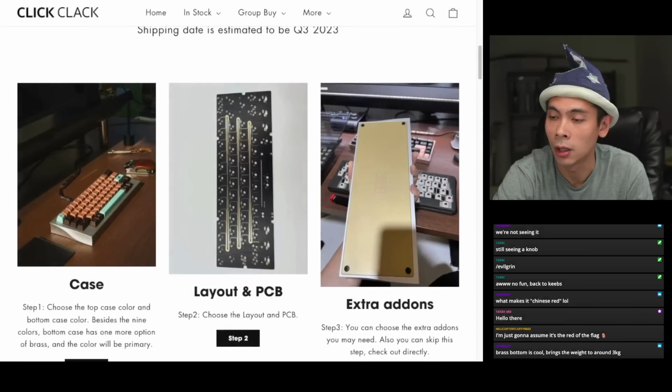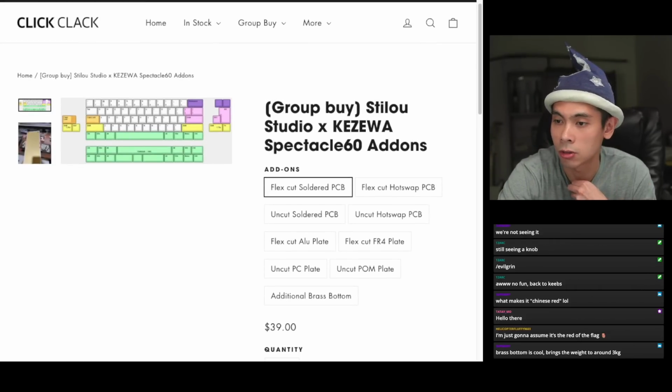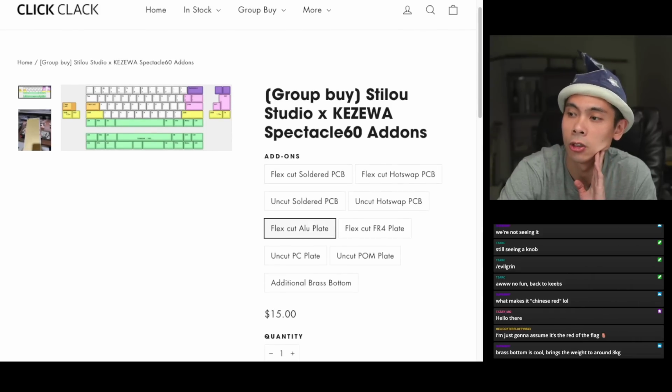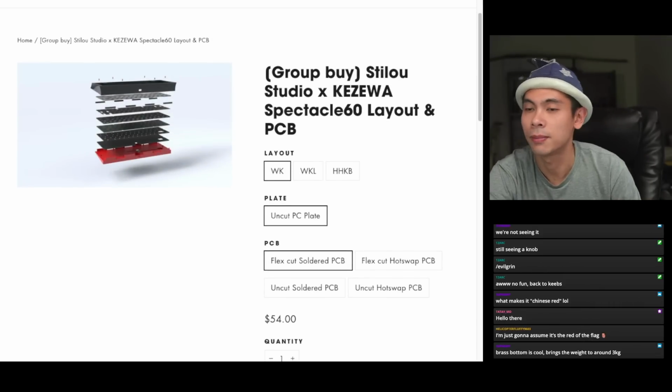You do have an option for extra add-ons. Extra add-ons will, of course, bring up the price. But look, you can add extra PCBs, extra plates, and it's here that you can choose your plate. You can choose between an aluminum plate, FR4 plate, or Polycarbonate. By default, it is a PC plate, an uncut PC plate.